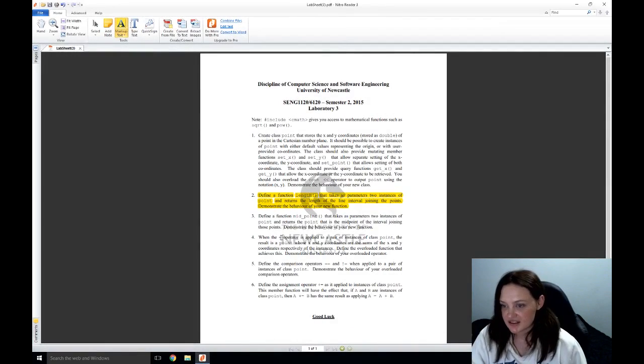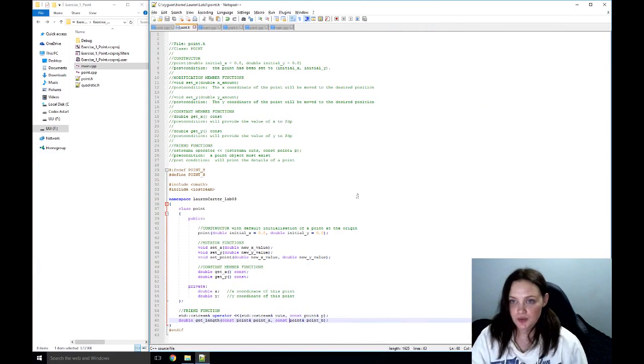Okay, so the last thing I've done today is I've implemented this getLength function or distance function. It's just going to find the distance between 2 points. So what I've done is I went to my .h file, and the first thing I did was I defined the function. I've ensured that it's taking in a point A, and I've ensured that it's taking in a point B. In both cases, I've listed the point as constant because we're not going to be making any changes to the point during the execution of this function. Finally, I've made sure that it's returning a double, so that way we're actually getting the length.